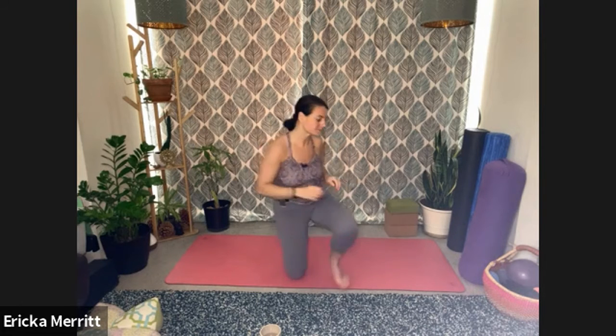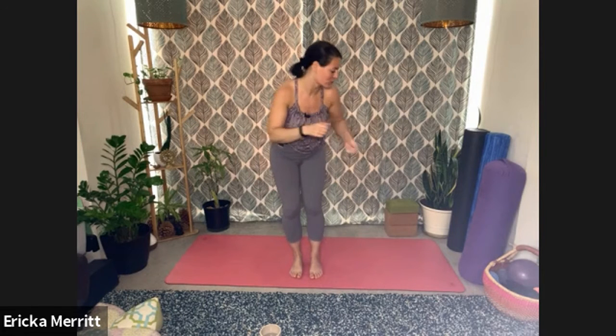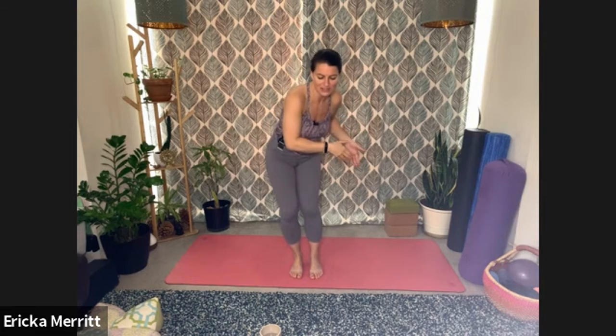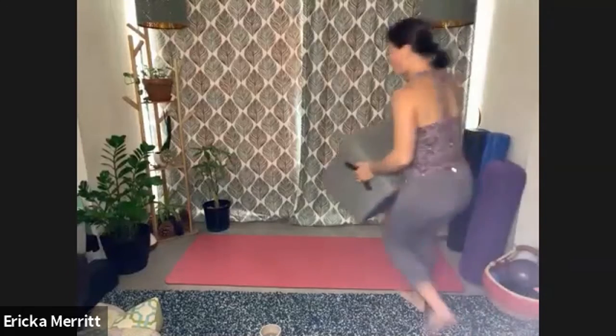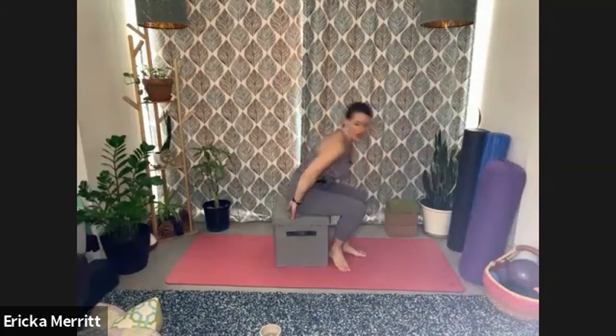So the reason I'm saying this is because you might want a few props for today. Some of you may be more comfortable sitting in a chair to roll through the hamstrings. Sorry. So I'm actually going to grab just a little stool that I have because I don't have a good compact chair for you to sit on. And there are a couple different ways we can do it, but a chair is a nice way. And so we can work on mobilizing the hamstring sitting here.